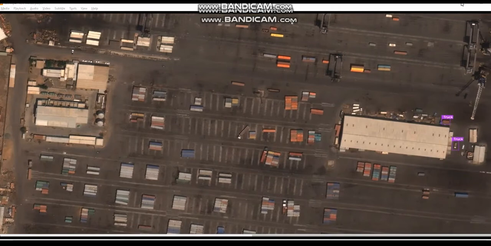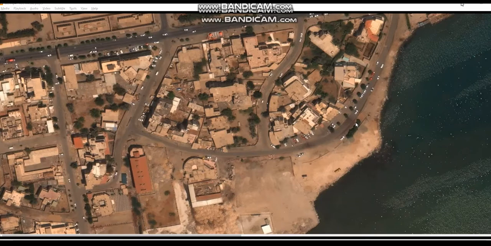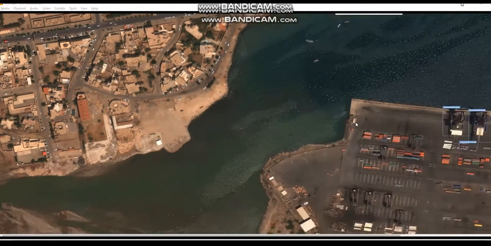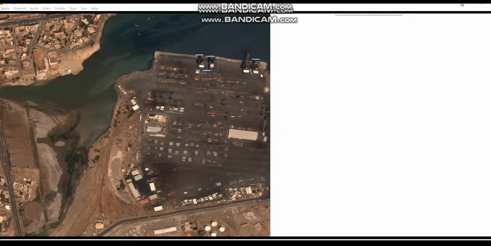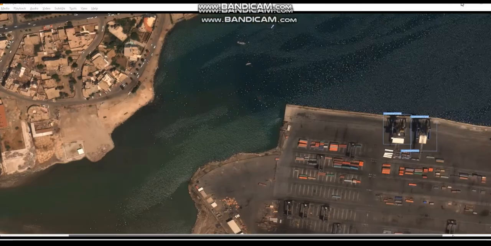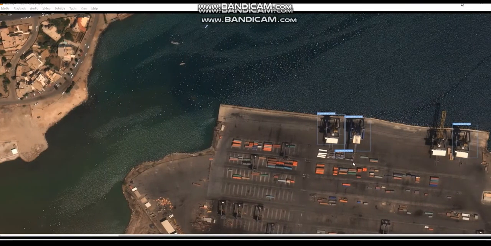Then let's look for any cranes here. Let's zoom out. There are container cranes here. Let's zoom in. Out of the four containers you can see, it detected only three because one looks a little different. That's good, but it detected the container cranes.